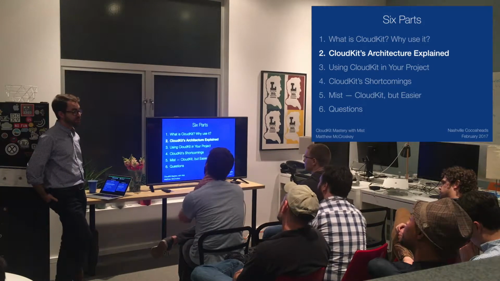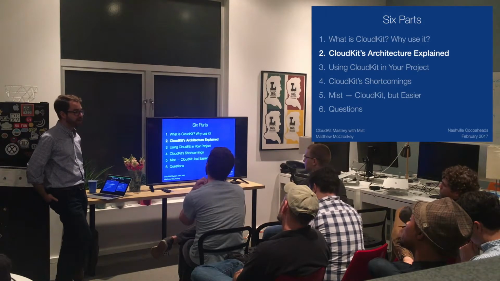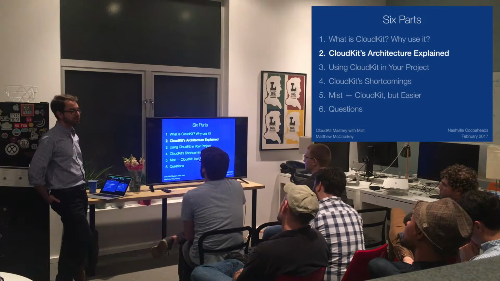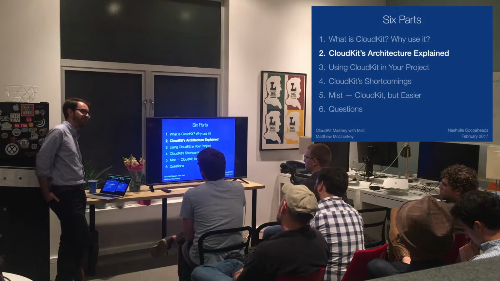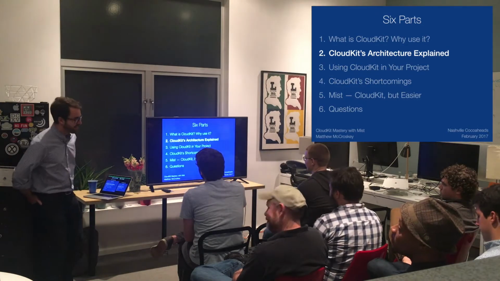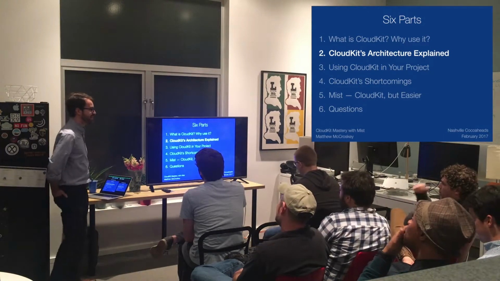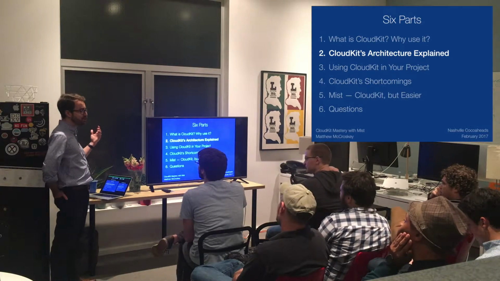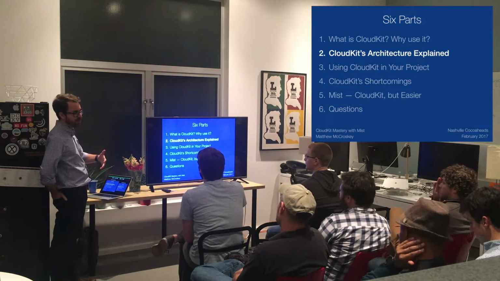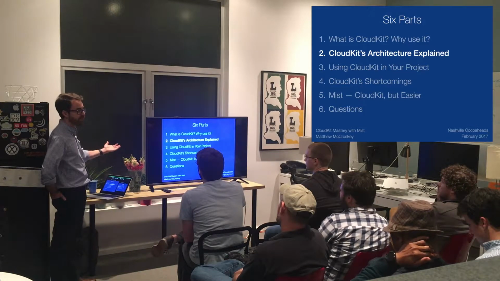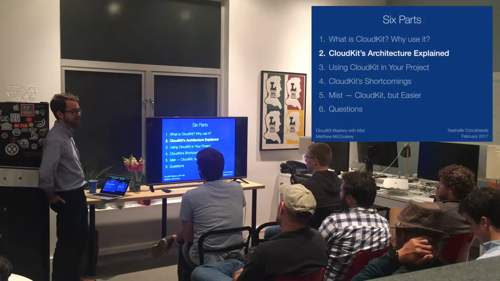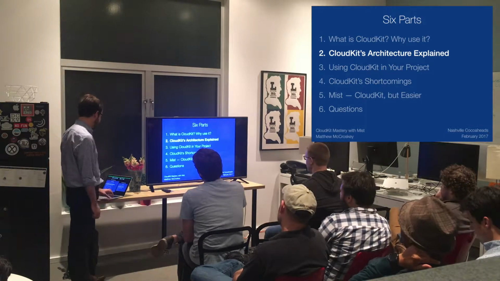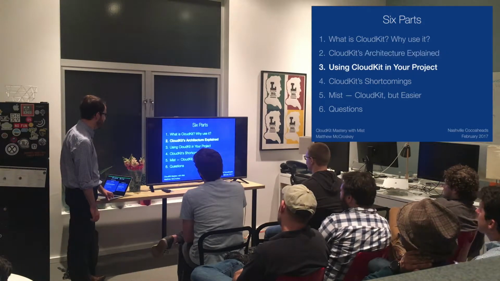But because all this stuff is also defined with strings that you're manually typing in, it is quite possible to end up with a to-dos table and a to-do table, and half your data is in one and half your data is in the other. I actually had that exact problem, which is another thing my library tries to solve. There's a whole bunch of stuff that usually in most cases would be compile time and is runtime, maybe not runtime until you're in production, which is not what you want to find out. Okay, so that was CloudKit's architecture, explained at a high rate of speed.